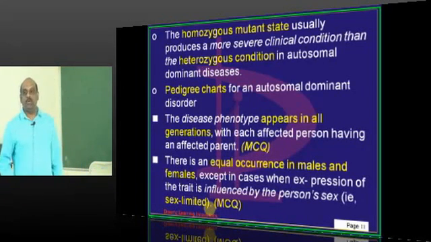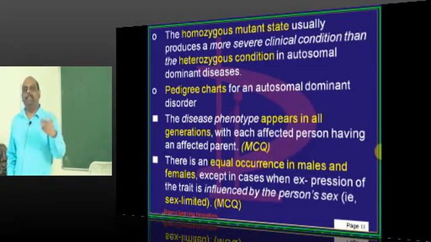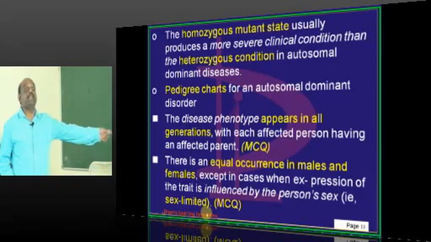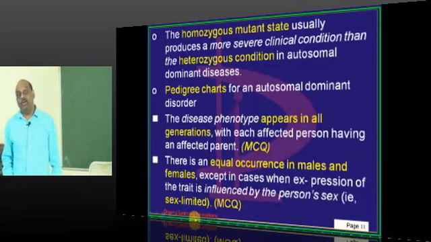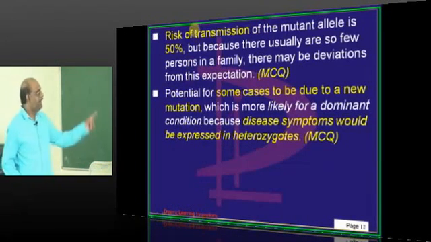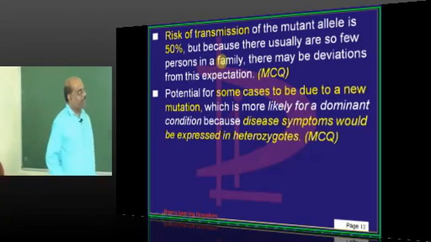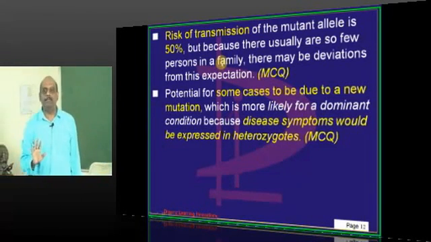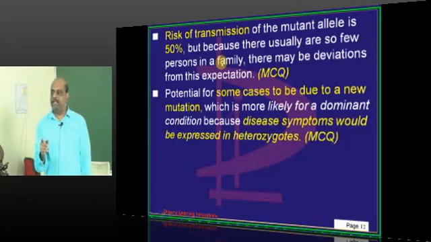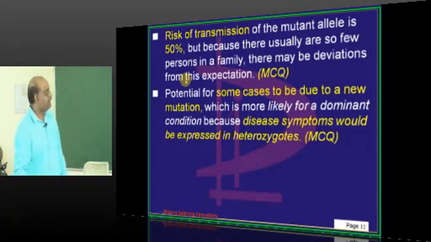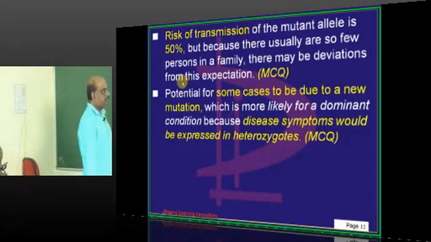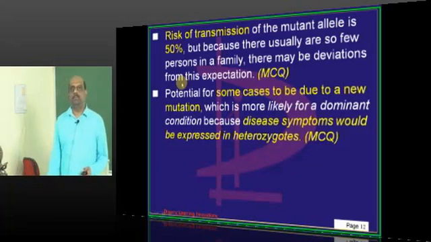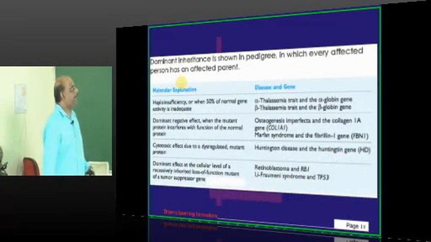In such scenarios where only one particular sex is involved, because that particular abnormality can only happen in that sex, you call it sex limitedness in autosomal dominant, right? Then what is the risk of transmission? The 25% of autosomal recessive has now become 50% when it is autosomal dominant, is what you have to ultimately remember.